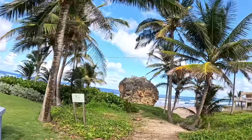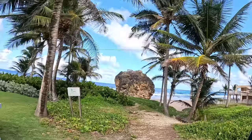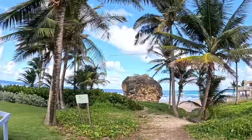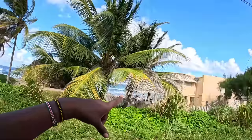Sometimes when you see that, you ask, how did they do that? Did they build the bench at the bottom and use ropes to hoist it, or did they go up with the raw material and put it in? Here's a rumor: they said the guys built the bench at the bottom, put it in a small boat, sat in the boat and waited for high tide. That's a lie. If you tell me they tied a rope to it and pulled it up, I'll believe that. If the tide got there, all these houses would not be here. Well, that's true.